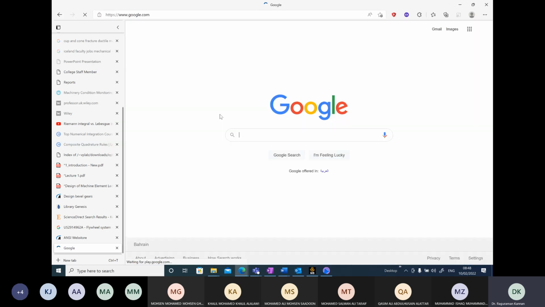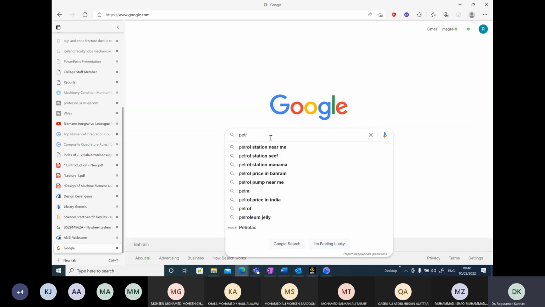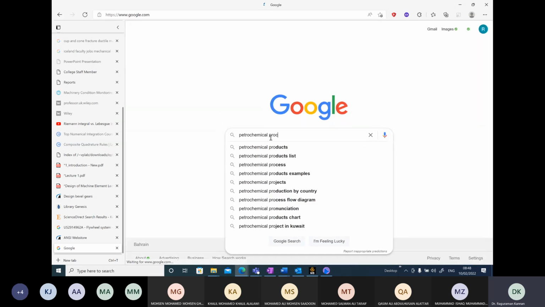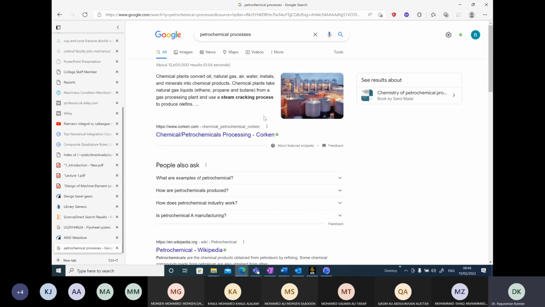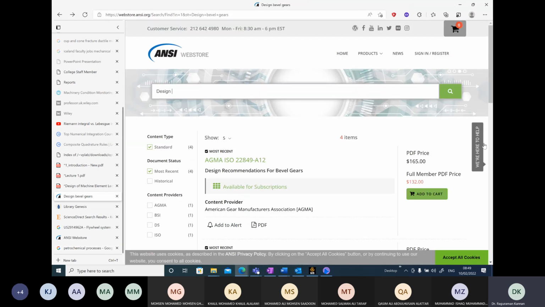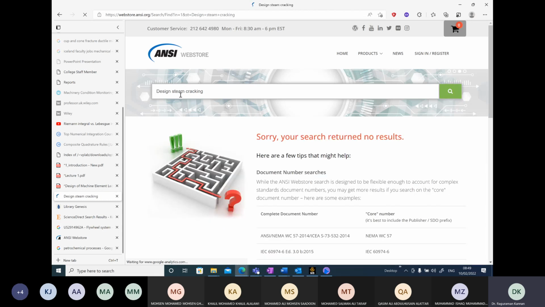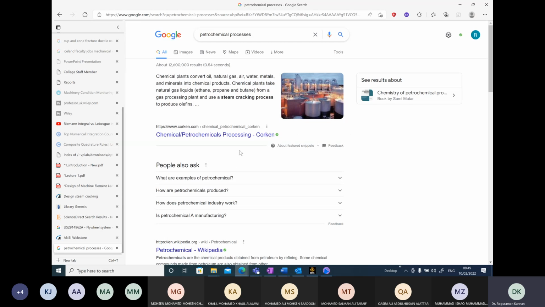Since I'm not aware of any petrochemical processes, I'm going to look for any particular process. Okay, so steam cracking process. So let's try that. I'm going to put steam cracking. Let's see if we get any result. Okay, so there is no particular result.